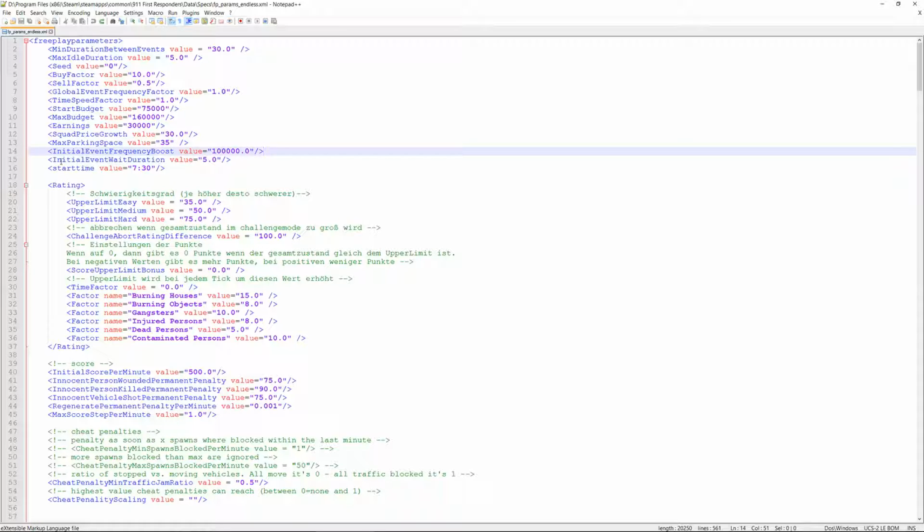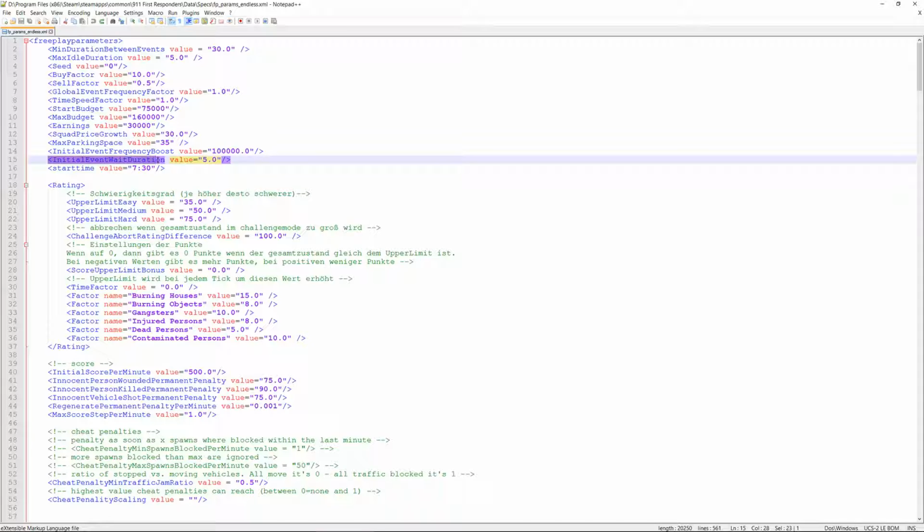And I think it's tied a little bit to this next one, which is called initial event wait duration, which that 5.0 isn't 5 minutes, trust me. It's 5 ticks, because I've never had to wait very long. I mean, when I put my videos up, when I'm doing gameplay for this game, usually when I say, "Hi folks, welcome to my channel," they're dispatching a call in the background. So that can't be 5 minutes. But there it is. And that number can be changed as well.